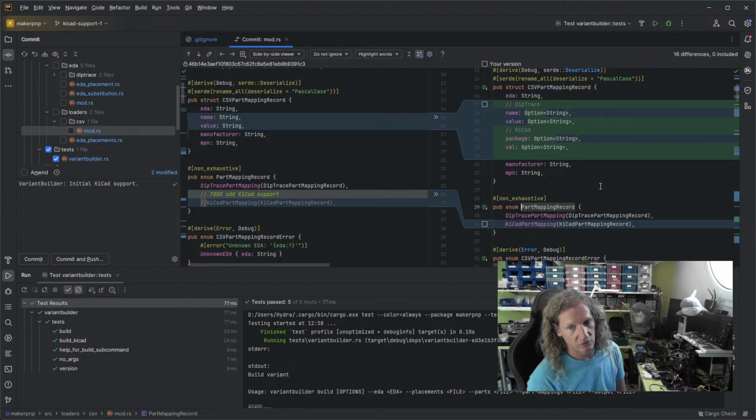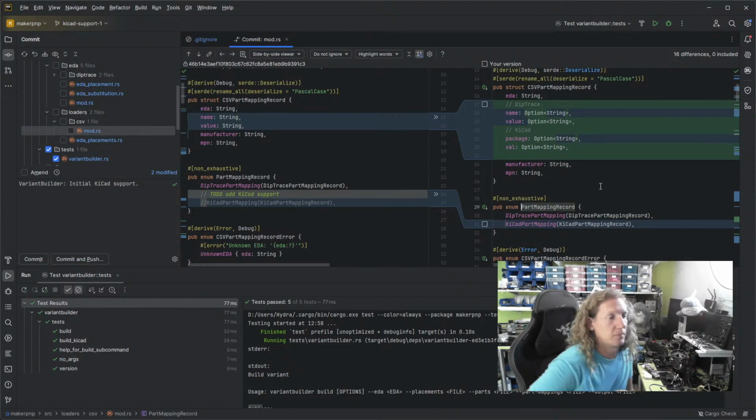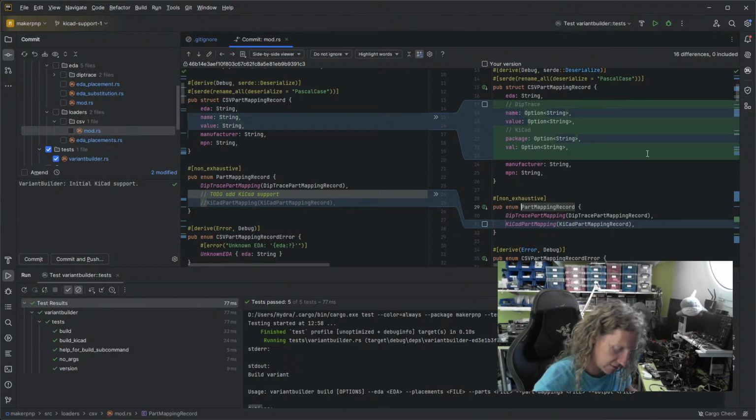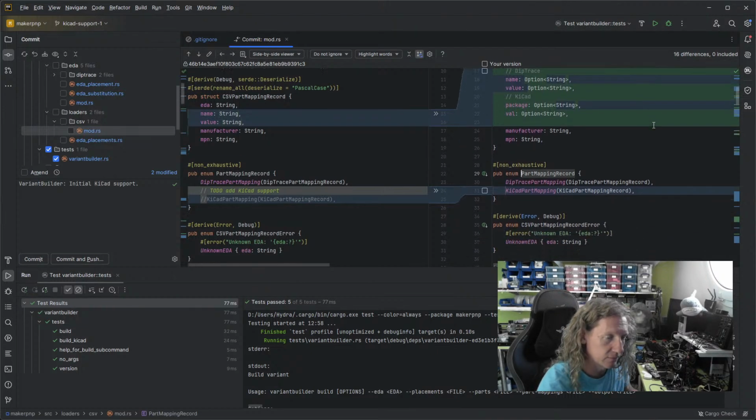Have it on both. Probably keep it there and validate it, I think. Yeah. We'll come back to this. I don't like this. Now that I've got it like this, I don't like it.